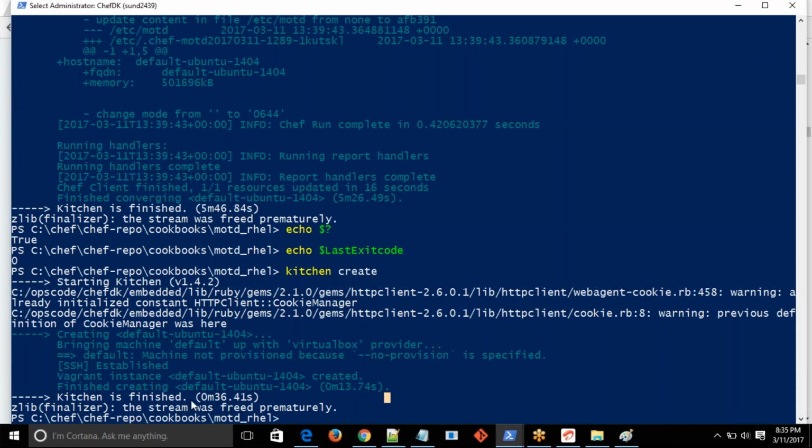But when you are running it the first time, it takes more time to create this kitchen. Why? Because the Ubuntu image, which might be around 2 to 3 GB, will be downloaded from the internet. A hard download is going to happen on your machine.